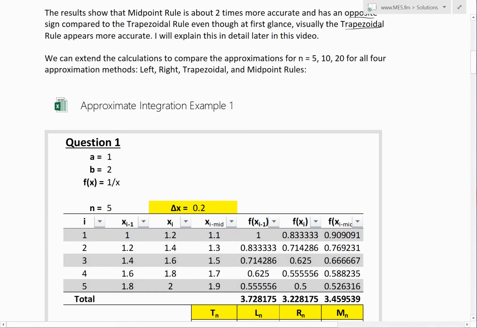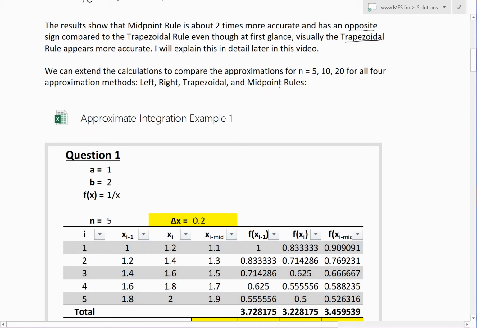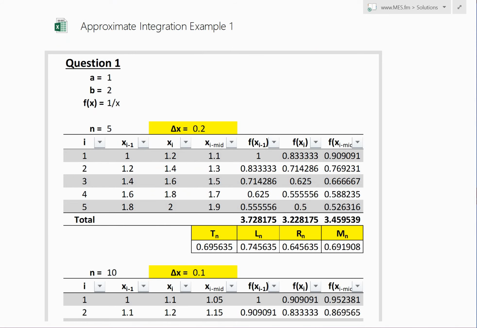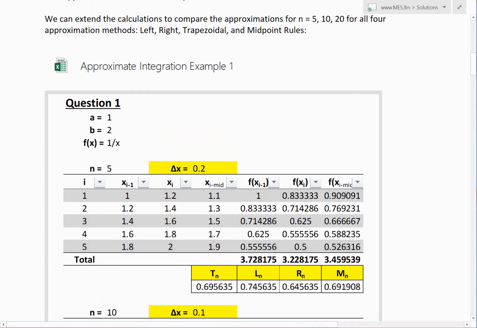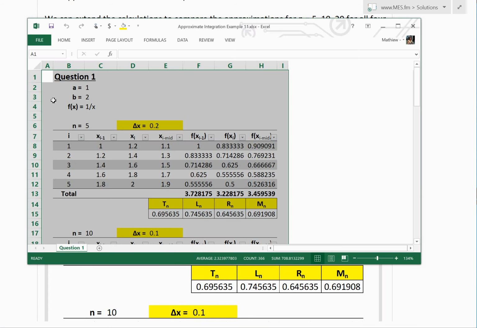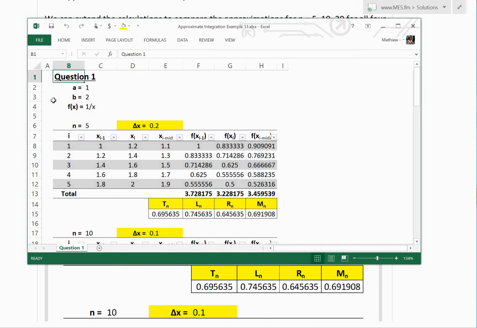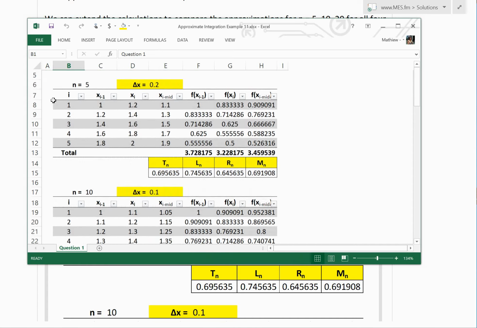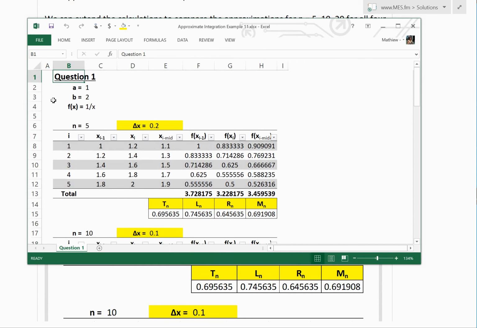And you can learn more about these in my earlier video on approximation. So here's an Excel sheet that I have made. There's a link to it in the description below as well. You could go and view it. But if we click edit, this pops up right here. So this is the Excel file I made.